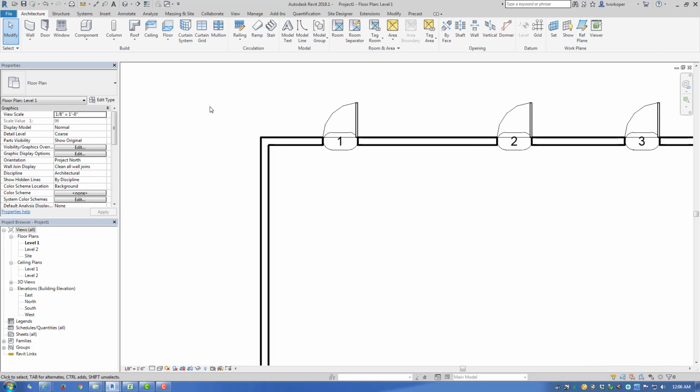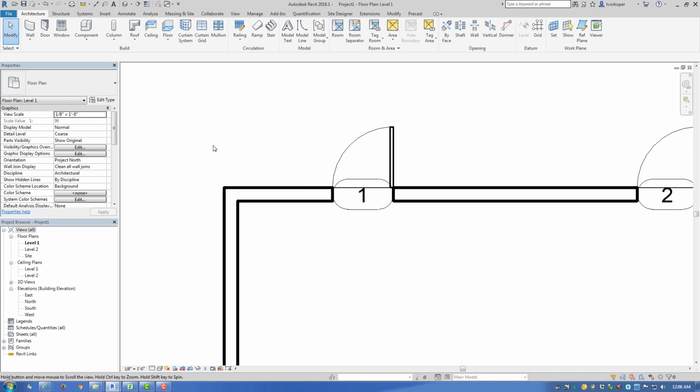Let's try one more exercise with the tab key. I'm going to zoom in here. Now, if we look down in the lower left-hand corner, once I start hovering over an object and hit tab, it will show us what we will select if we hit the left mouse button. I'm going to hit escape. And now if I hover over the door, you can see in the left-hand corner of the screen that the door is being shown, that will be the object that's selected if I click. Same as if I go to the tag or the wall, or if I hit tab, the chain of walls. And this line here is the floor.